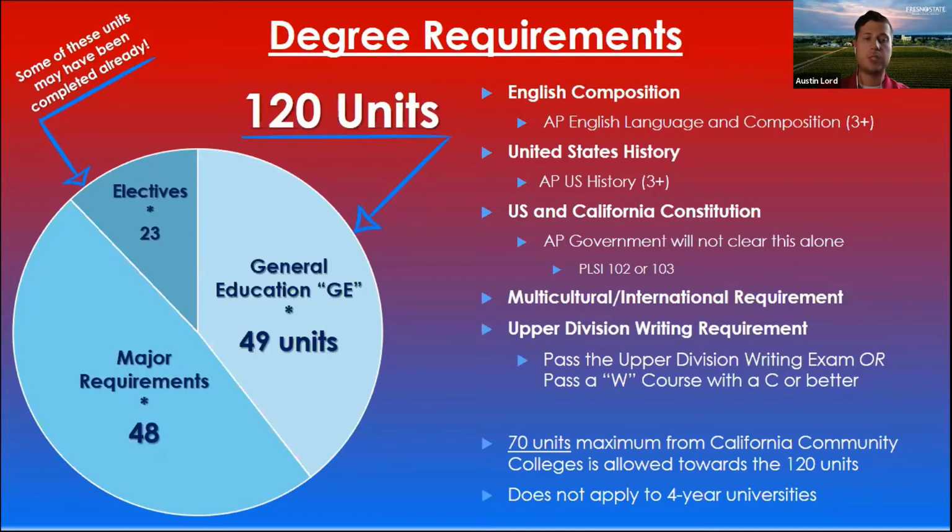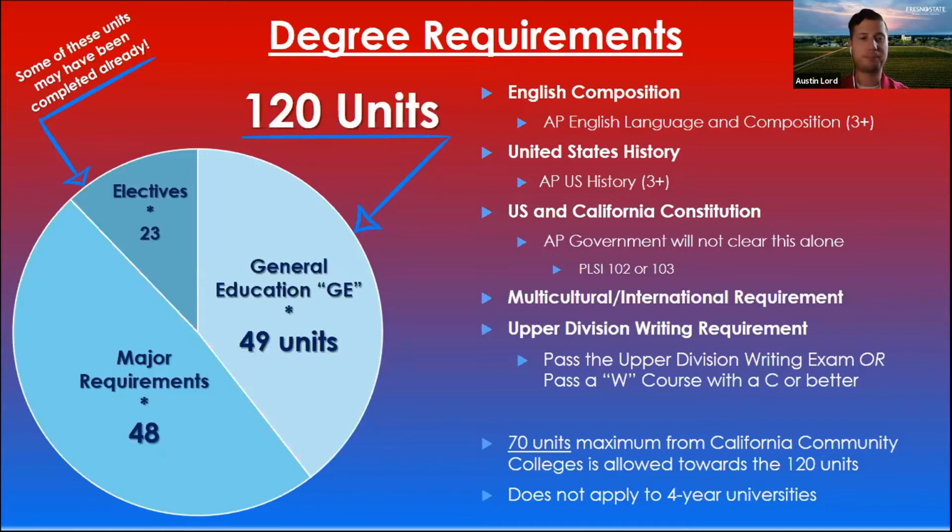Electives really just mean anything that's not already done for your major. So major requirements are your major psych classes, your general ed, again, is general ed stuff. Electives, people ask me sometimes, can I see a list of electives? I'm like, well, it's kind of the entire catalog. It's anything that you want to take, whether it's more major stuff, whether it's a minor or a certificate, or even just fun stuff. Like I said, I took fencing, for example, at Fresno State one semester. It was just a 1-unit class, but I got to wake up on Wednesday mornings and put on the suit and a little sword and stuff and took fencing.